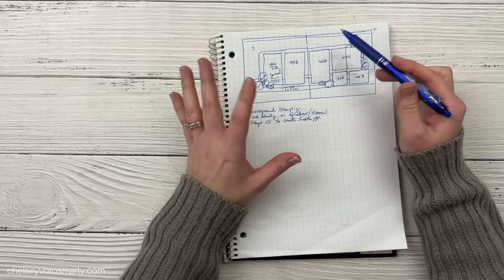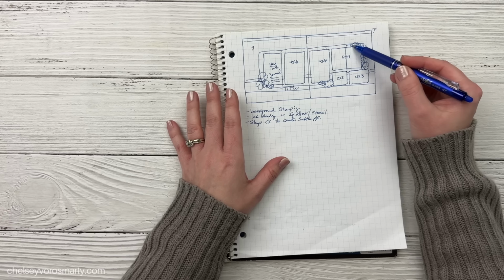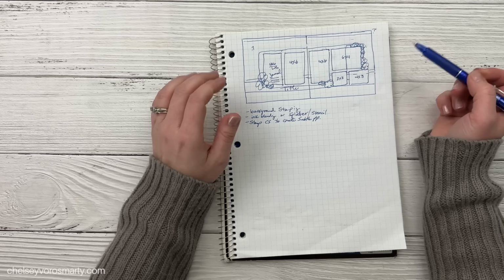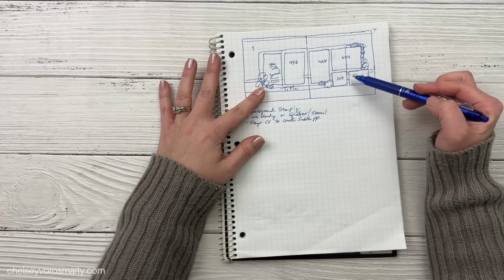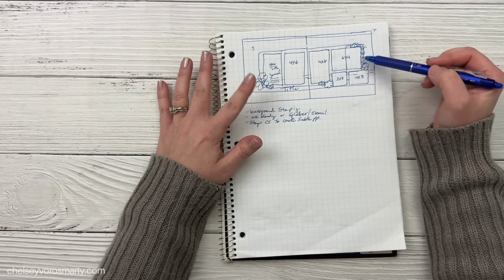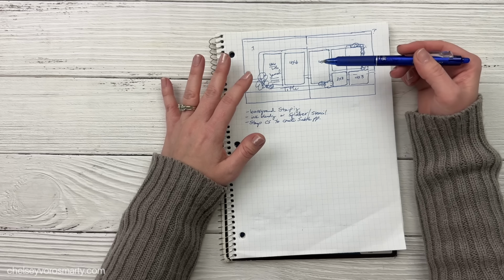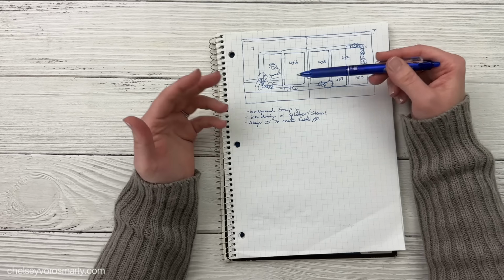So this is not a finalized sketch, but I can see, okay, I want embellishments here, I want embellishments on this side over here, and another small cluster here. This is what I was thinking for photo sizes. Either I could do a 6x4 or I could do two 3x4s, depending on how many photos I want to fit on this page. I usually like to fit quite a few, depending on what the event is and how many go in that grouping.